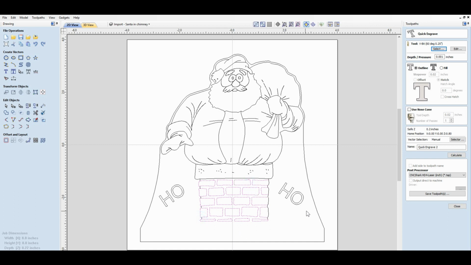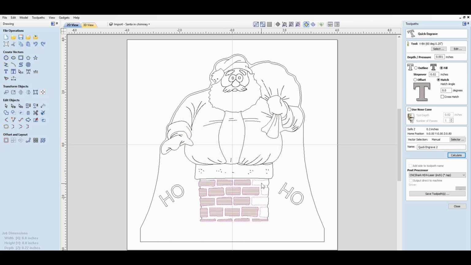Highlight all the brick, and now I can go in and fill them with a hatch. I'm going to make it 2/100ths of an inch for the hatch. Calculate it.